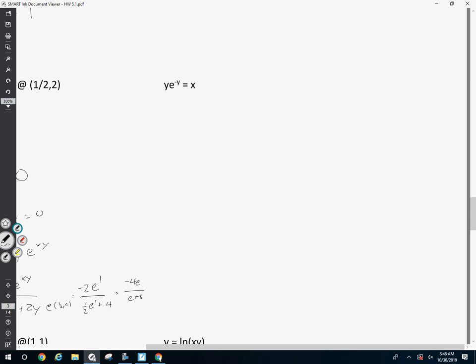Okay, now this, very interesting, have to use the product rule. All right, so we got to use the product rule. Derivative of y, dy/dx, derivative of first times the second, plus derivative of the second, e to the negative y times negative 1 dy/dx. So the derivative of negative y would be negative dy/dx. That's equal to 1. I can factor out the dy/dx. I get e to the negative y minus e to the negative y. What?